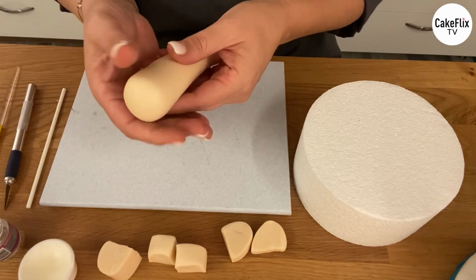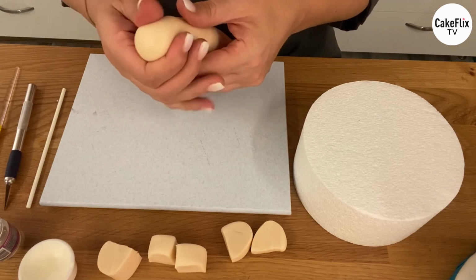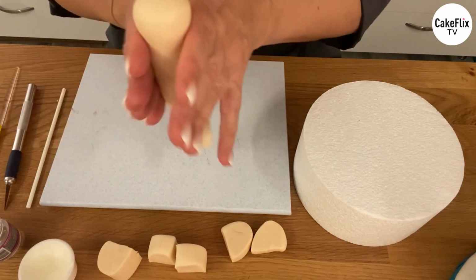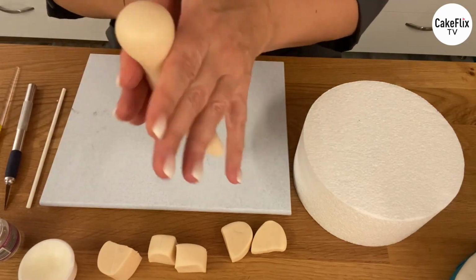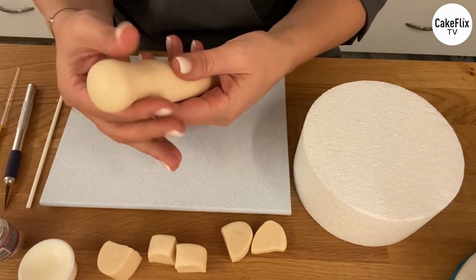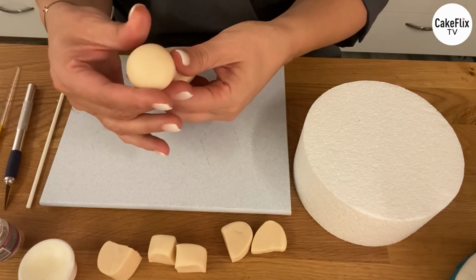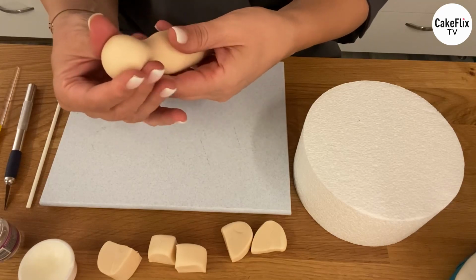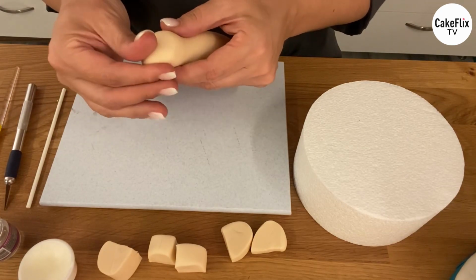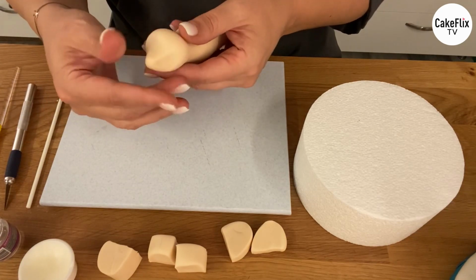So then we go to the thicker part. This will be the main body. So again, with your fingers, work it. So just starting to get more shape. And then on top, work the neck with the thumb, your fingers. Don't make it too long.